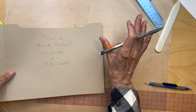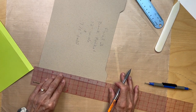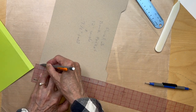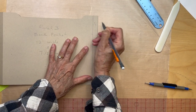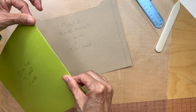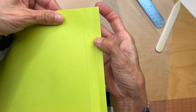And then on this right side, we are going to measure off 1/2 inch. I like this quilter's ruler just because I can line up my edge and then just draw a straight line. So that's 1/2 inch. This is going to be 1/2 inch in. And what we're going to do with this piece, so we have this one folded, and then you're going to put these together. So you've got these 1/2 inch score lines.